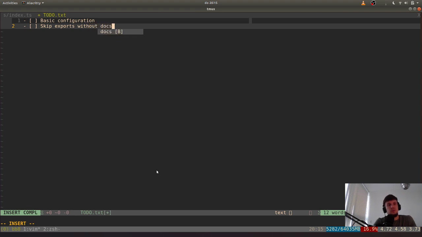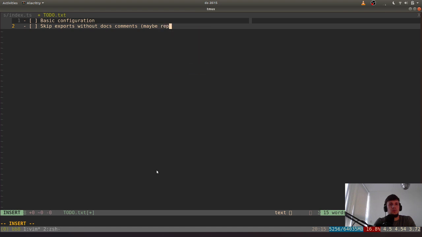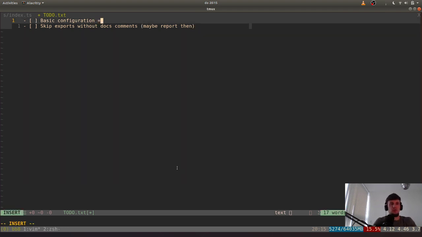Out docs comment. Output. What else? Yes, for now the configuration is that, so import the path.